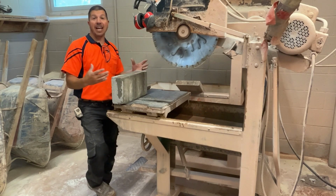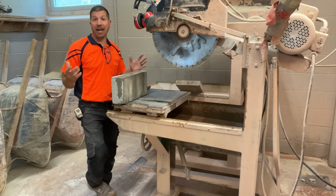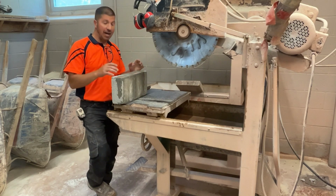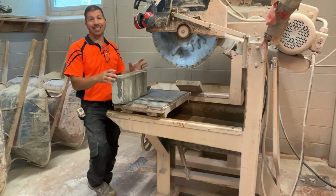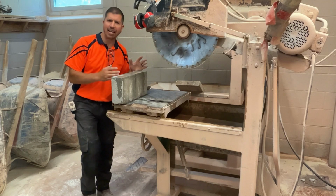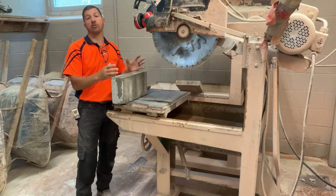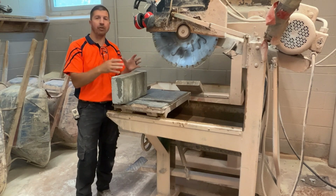Our block is cut in half now. We're ready to bring it back to our station and set it up on top of our stock. Ideally, we would cut these ahead of time, maybe a day in advance. Now the blocks are wet, that makes it slightly more difficult when we go to lay them.